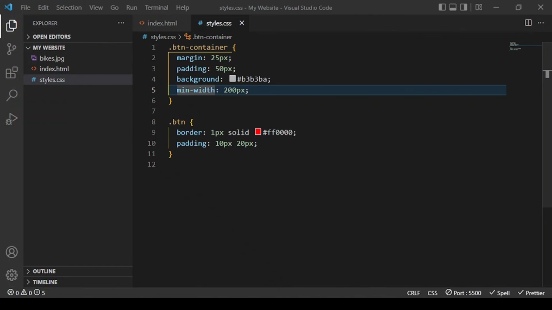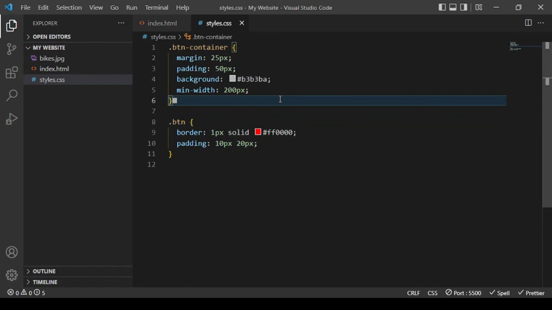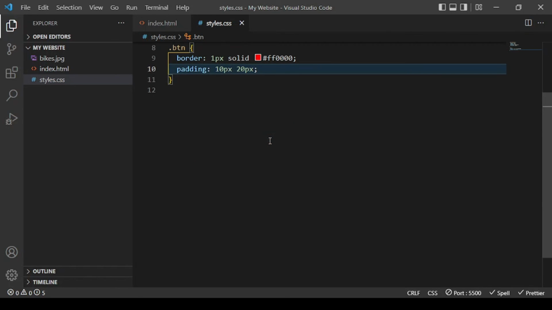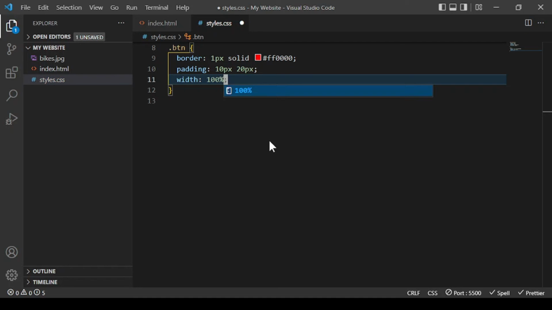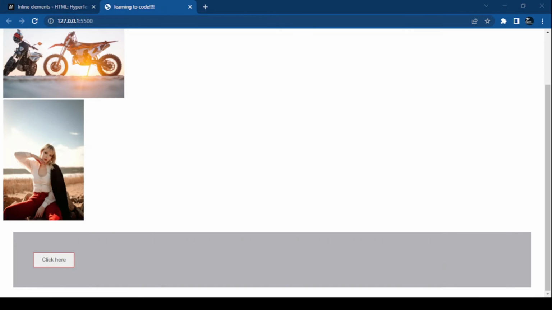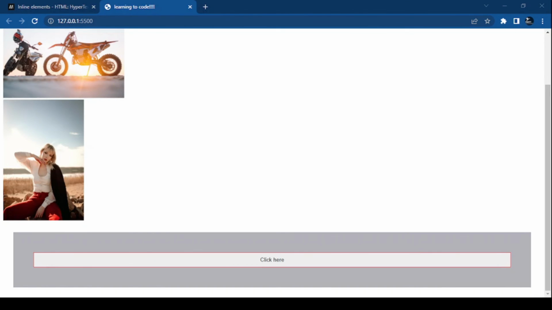Going back into our code, we can see we set the max-width of 200 pixels, so the container can never get bigger than 200 pixels. And if you want, you can set the button to be 100 pixels, meaning it takes 100% width. So we set the width for the button to 100%. If we press save and go back into the browser, we see the button stretches to this side, because the button is now taking 100% of the container, plus the space around it, the padding we gave it.